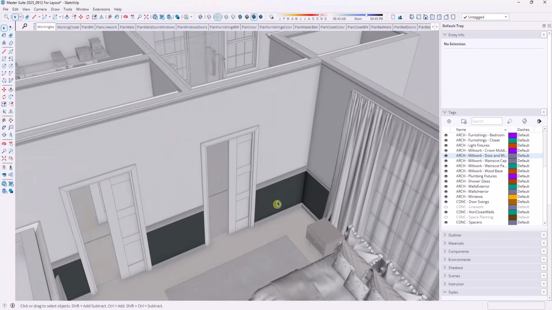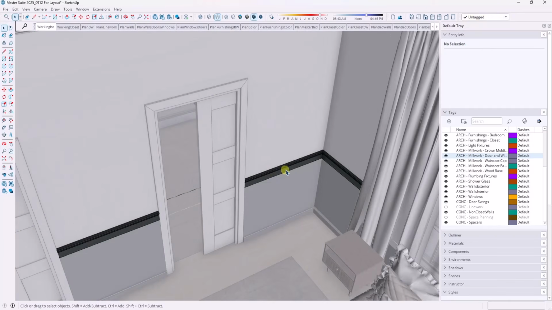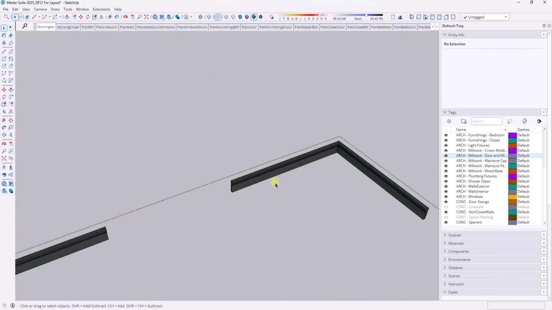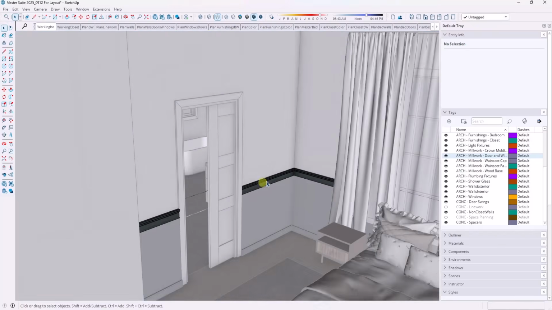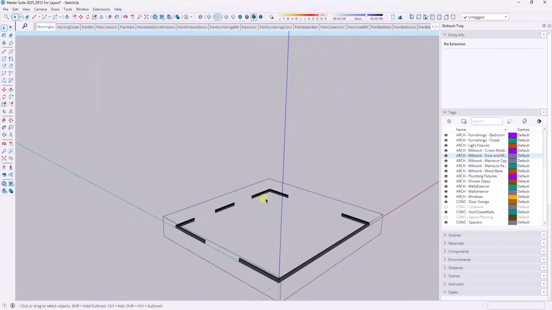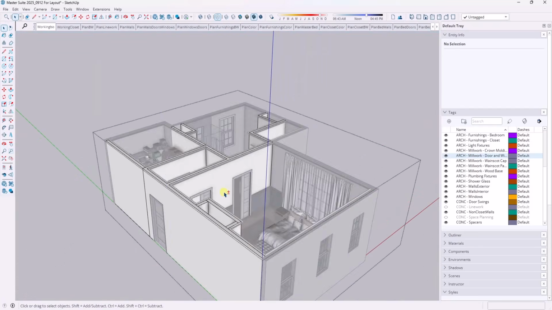So what that means is when I'm in here, say I wanted to make an edit to this wainscot cap, for example. If I do a Shift H, I can get in here and edit and adjust the wainscot cap by itself, and then I can do a Shift H again in order to turn everything back on. So it allows me to really quickly isolate parts of my model and work on them.